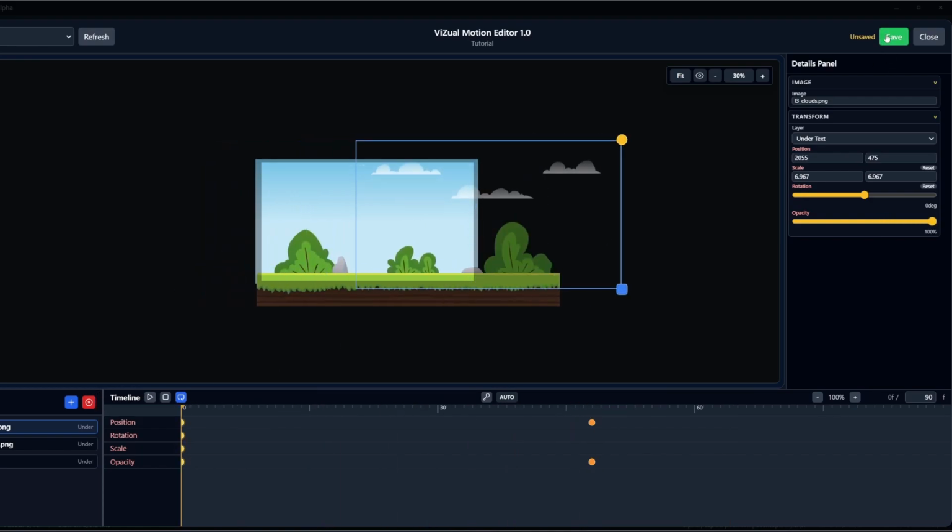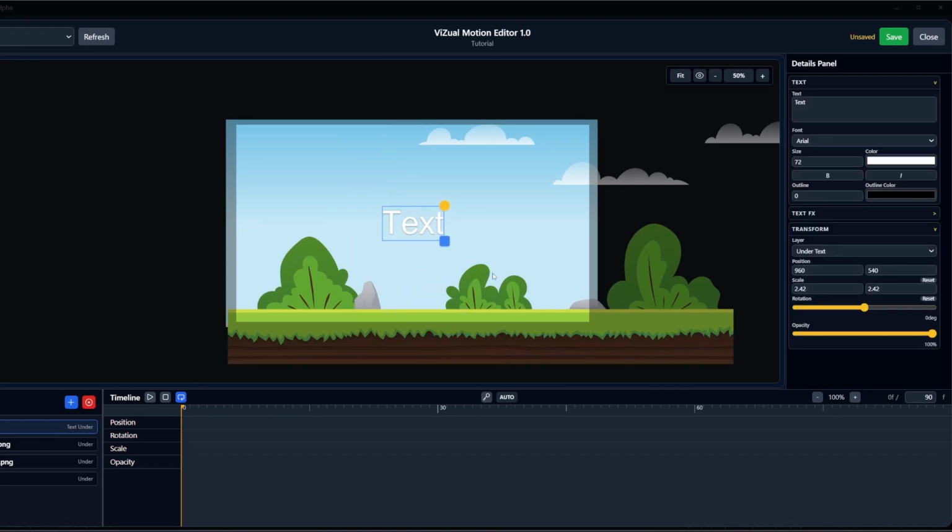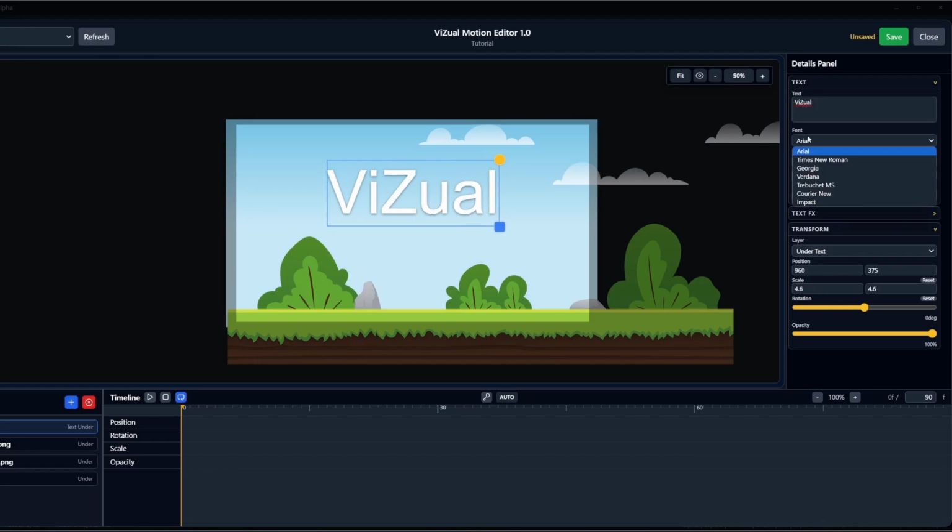Now let's add some text actually. I'll zoom a bit big inside, click plus, add text. Text has the same options. You can move them around, animate it, all of that. But you can also write, so in this case I will write visual. And this is version 54, so I have only the font that comes with ViZual, but version 55, depending on which version you download, you can add your own font. So you will have here a button to add the font. In my case, I have 54, so I don't have that.